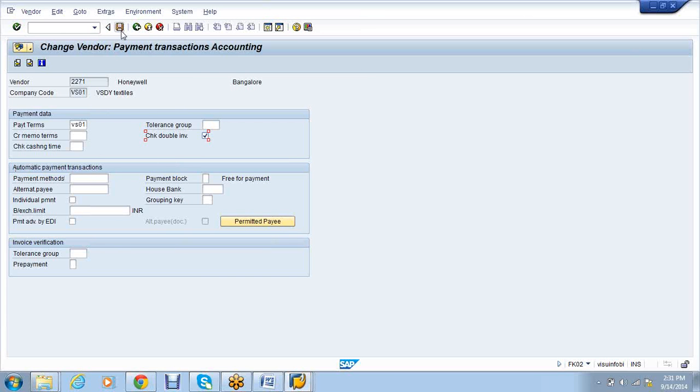And there was another one, individual payment. Now this I'll explain at the time of APP. This is all related to the automatic payment program; all these fields belong to automatic payment, direct debit.